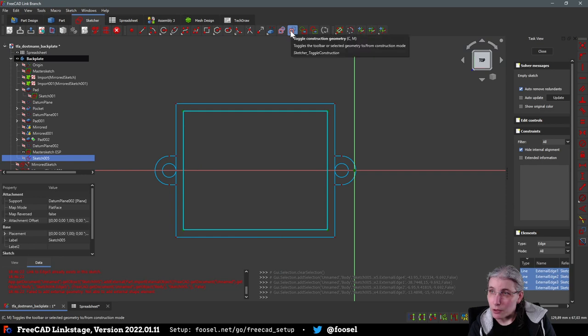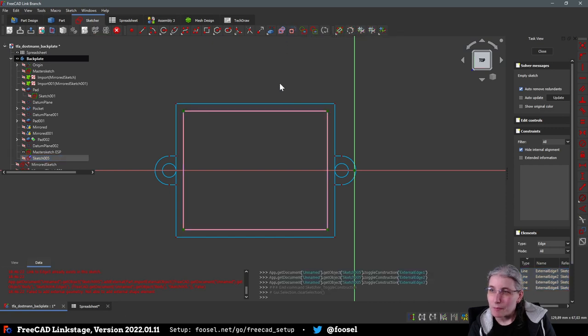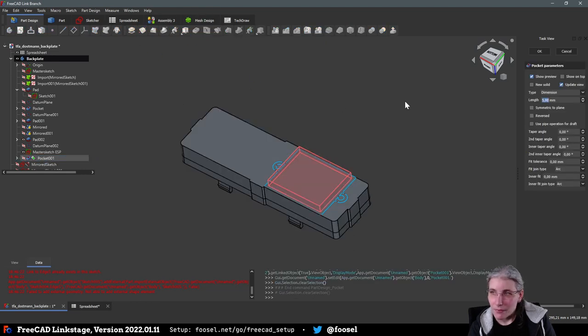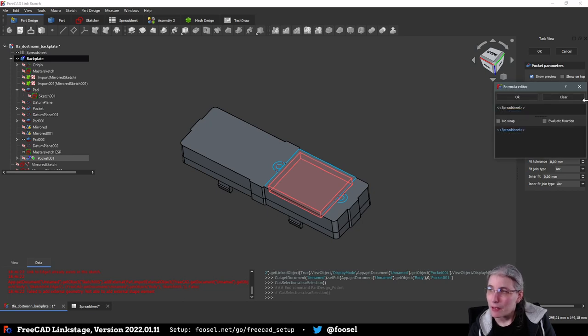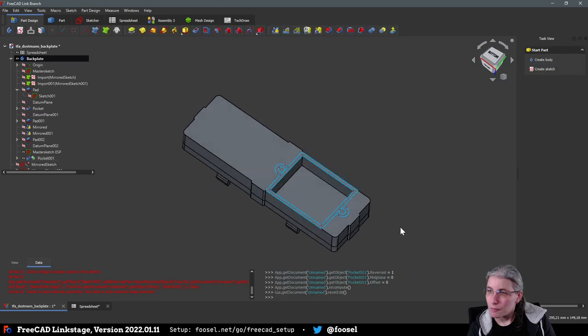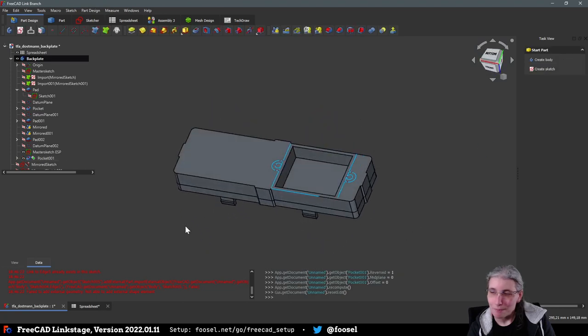I really need to remember this shortcut. Control M, whatever. Close. And we pad that. We pocket that. In the other direction, please. Thank you. And we do this by ESP height plus the wall. So this is where this will go in.